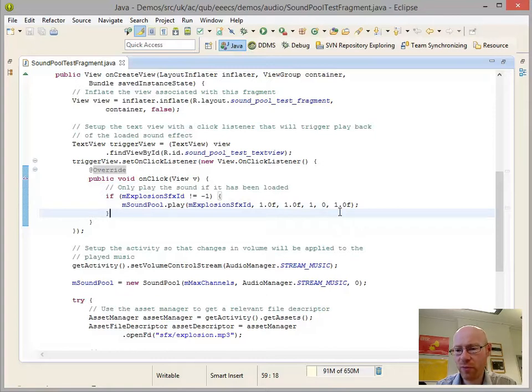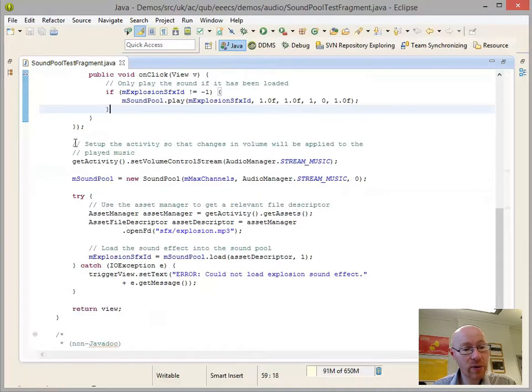If I have a value greater than 1 or less than 1, then it either plays back faster or slower. It is a range, and I think the recommended values are between 0.5 and 2. So you can play it back 50% slower or play it back 100% faster. So you get quite a lot of control over how the sound clip gets to be played.